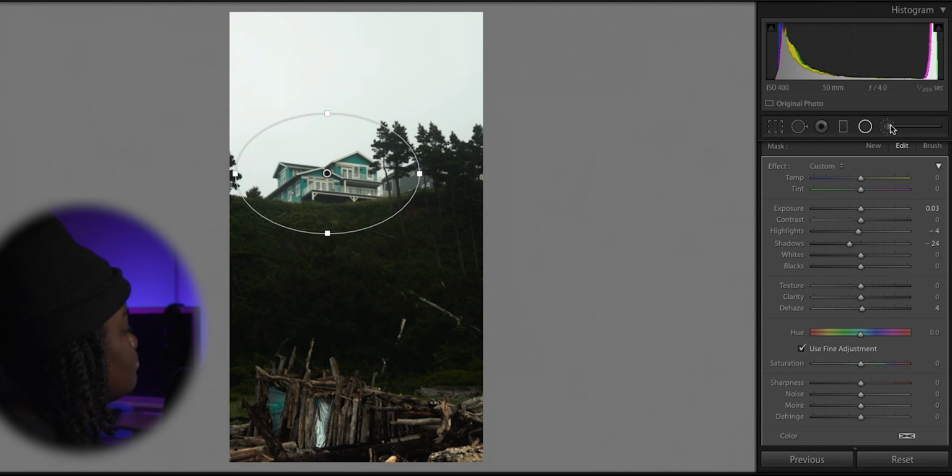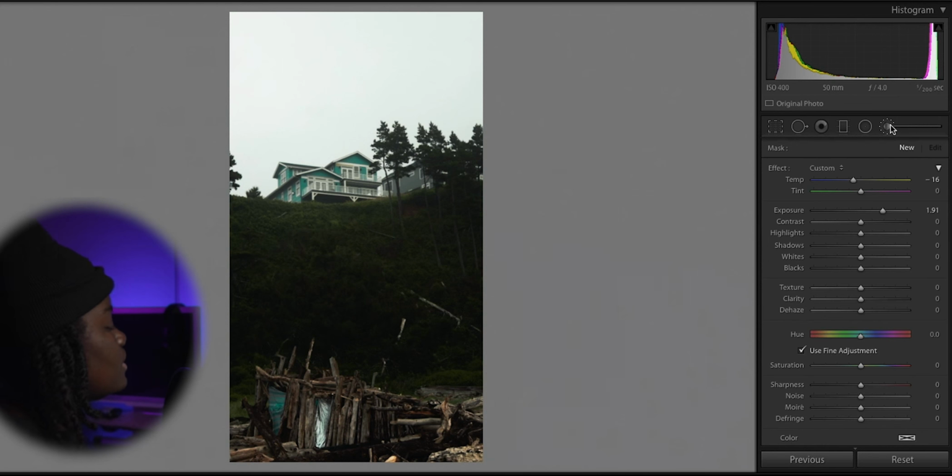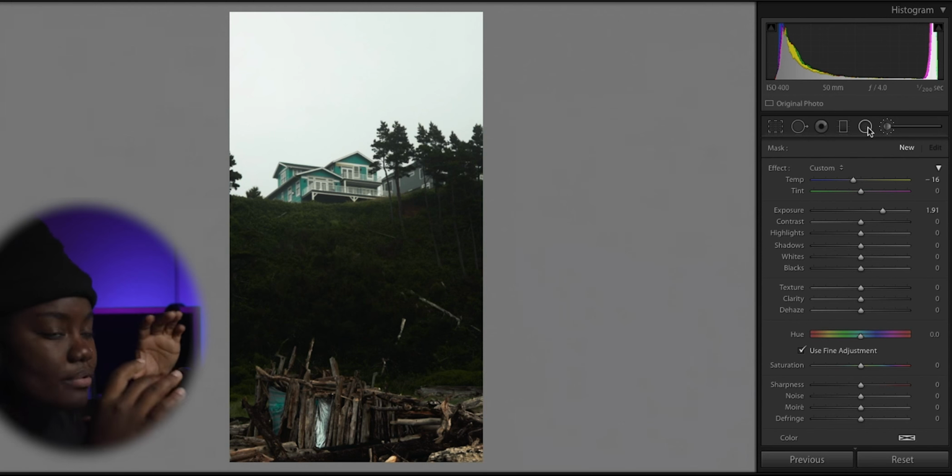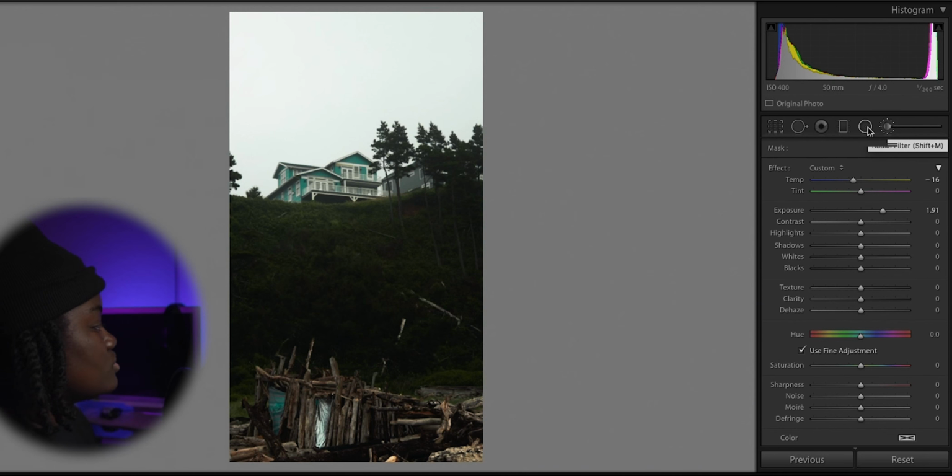And then the brush, this will allow you to adjust certain areas. So it's not like these filters here where it's affecting a group. This actually is individual. So typically what I do with the brush is, let me just bring up the exposure so I can show you what I'm talking about. So we're on the brush, and say again I wanted the house to have its own clarity and make the house pop.